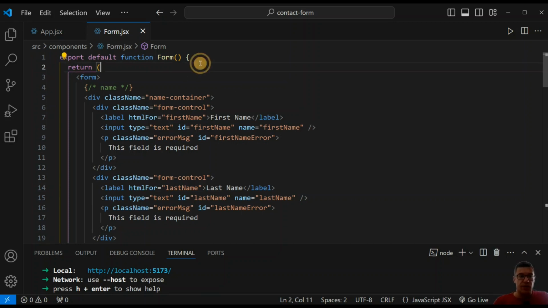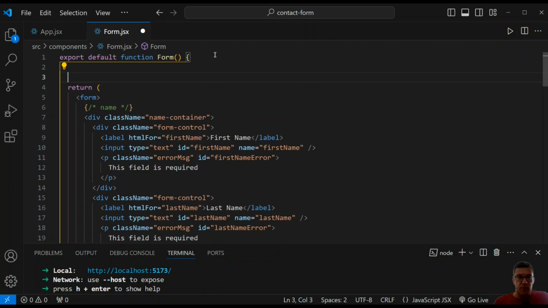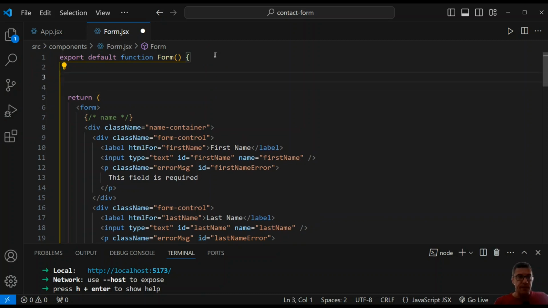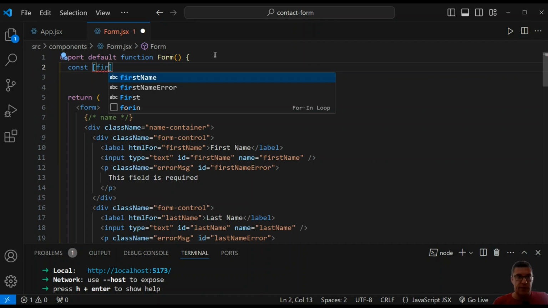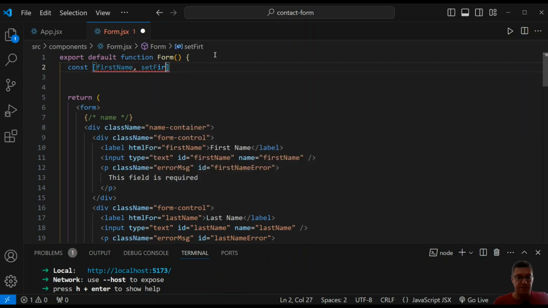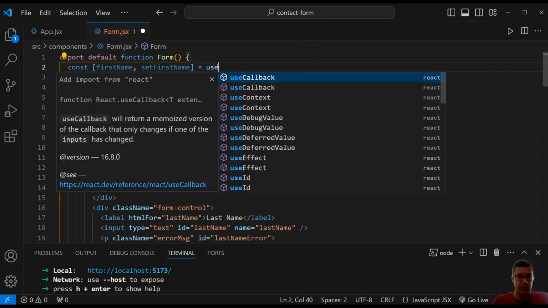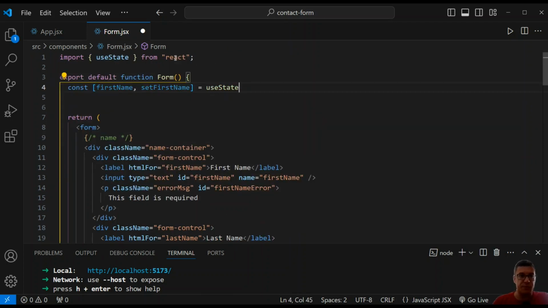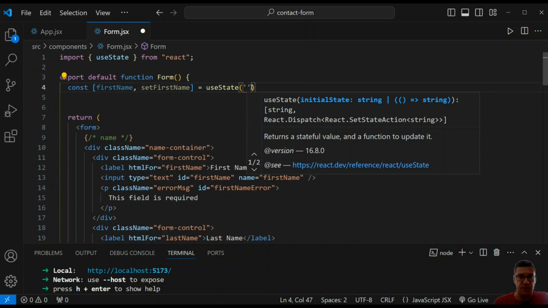So here, before we return, we will define a state. Now I can do this, for example, for each and every field. So I will say firstName and setFirstName like this. useState, which must be imported from React. And initially I can set the state to an empty string.